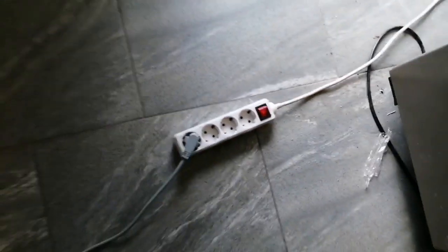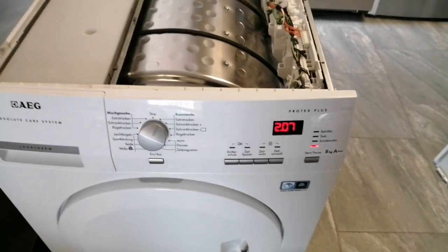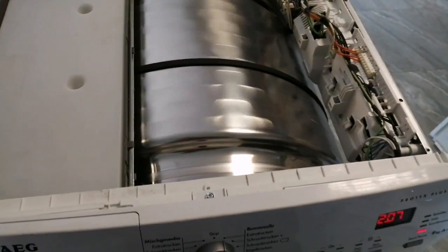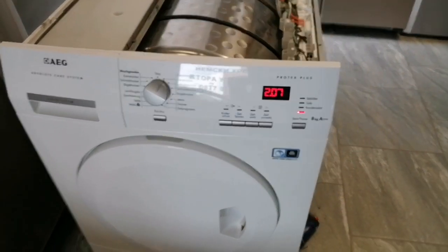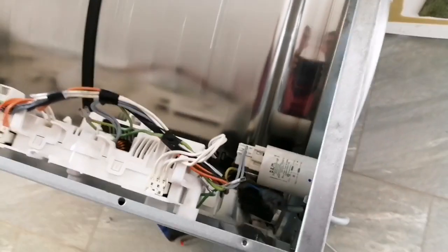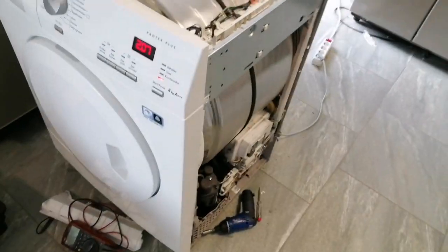Let me show you. Power on, and there you go. The machine is working. No more error messages. It's fixed. It's all working. Very easy. And then you just have to put all the panels back.